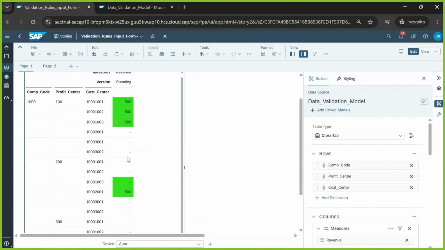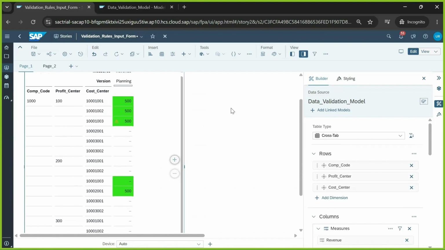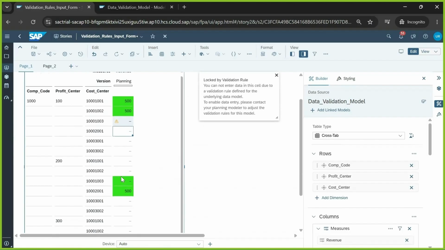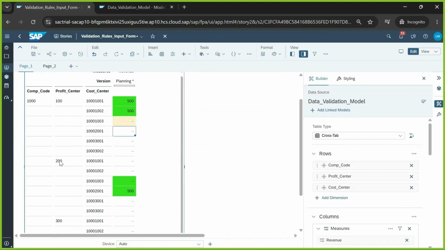So what is your profit center? You can do this with the help of your data actions also, but currently I'm trying to remove this from here and allocate this data to your 200 and 1003. Now this is input enabled according to the rules.